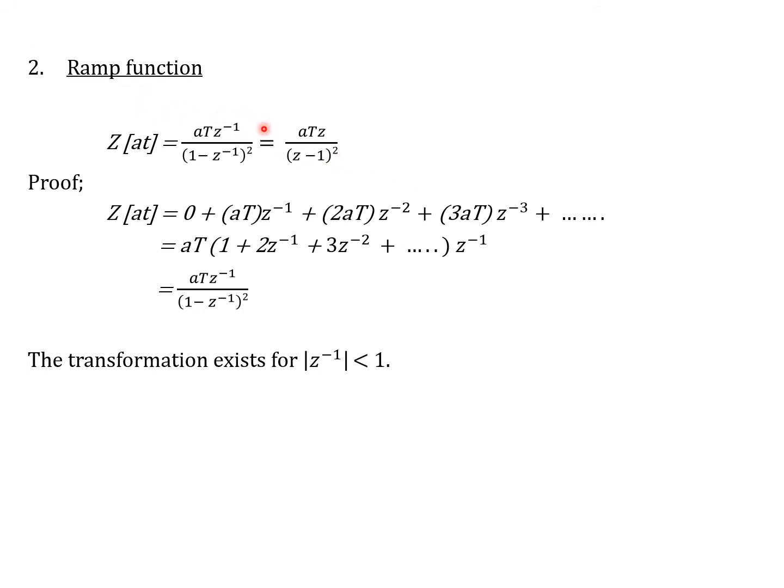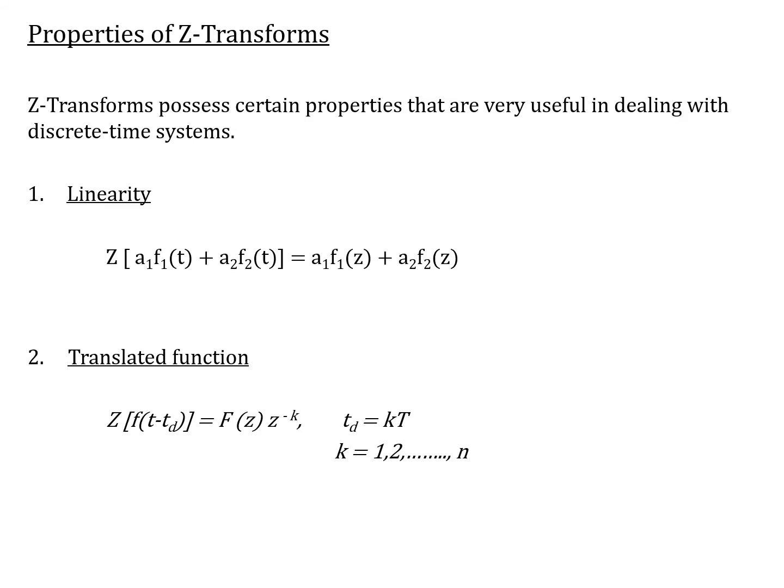For the ramp function, this is the Z transformation. When you formulate this ramp function in discrete time, these are the values. The value is 80 at z to the minus 1, at the second sampling it is 2 times 80, the magnitude, and at the third sampling it is 3 times 80. So you simplify it, you get z to the minus 1, and this itself is already the Z transformation. I can put it in terms of z to the minus 1 or in z form. This is z to the minus 1. So it is this, as long as this is less than 1, you get a finite value, and you have a Z transform.